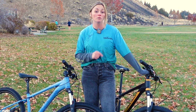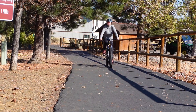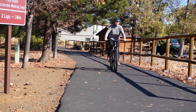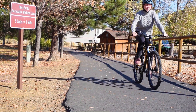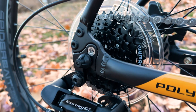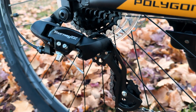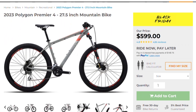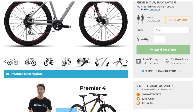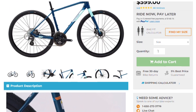Both models of the Cascade are great for commuting and light trail riding. Riders looking for the most affordable way to get onto two wheels will be more than satisfied with the part spec on the Cascade 3, but those looking for a bit more performance to get up and down even the steepest hills will definitely appreciate the increased gear range and hydraulic disc brakes on the Cascade 4. If you're looking for even more performance, check out the Polygon Premier, which features an upgraded frame and higher end components. Polygon also makes the Path 2, which is another value-packed bike aimed more towards urban commuting.